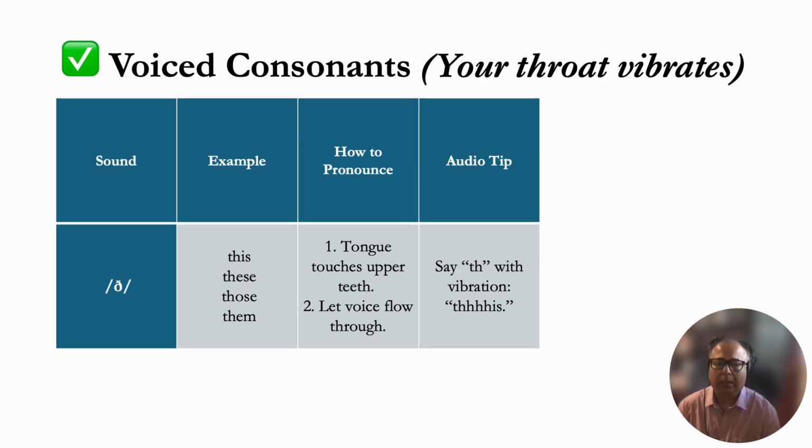Okay? This one is obviously a voiced consonant because we are going over the voiced consonants first. The, this, these, those, them. So what happens now? Your tongue touches your upper teeth. Remember in the previous sound, it was the lower lip that was touching the upper teeth? This time, it's your tongue touching your upper teeth. The. So let voice flow out and pronounce this sound with vibration. This.